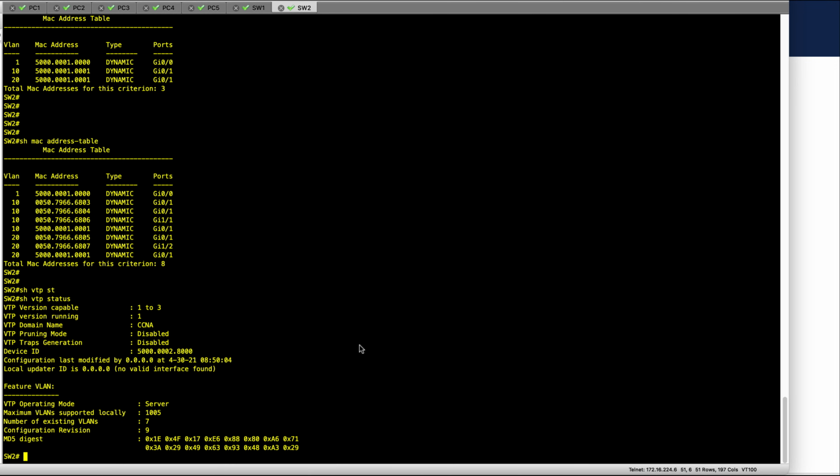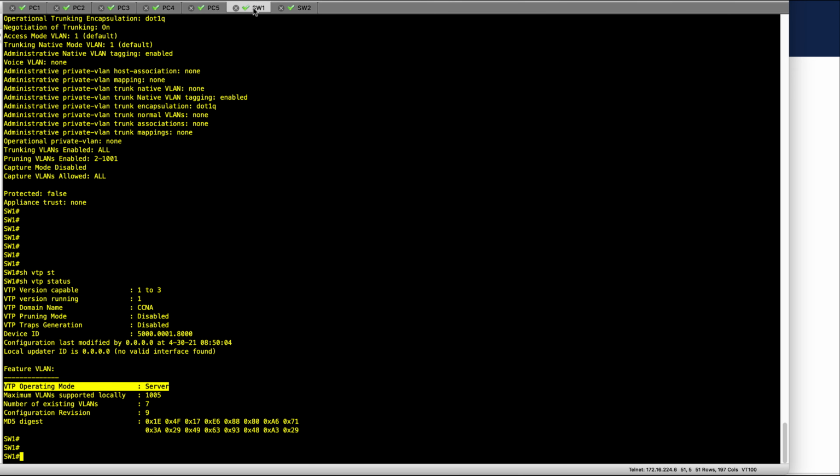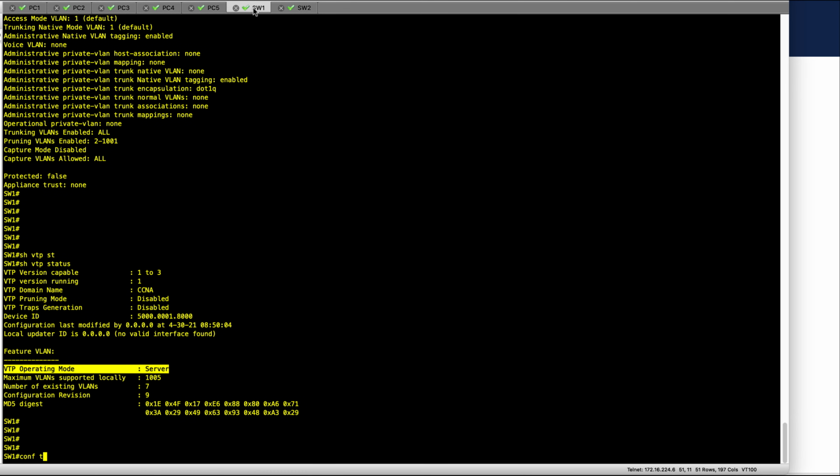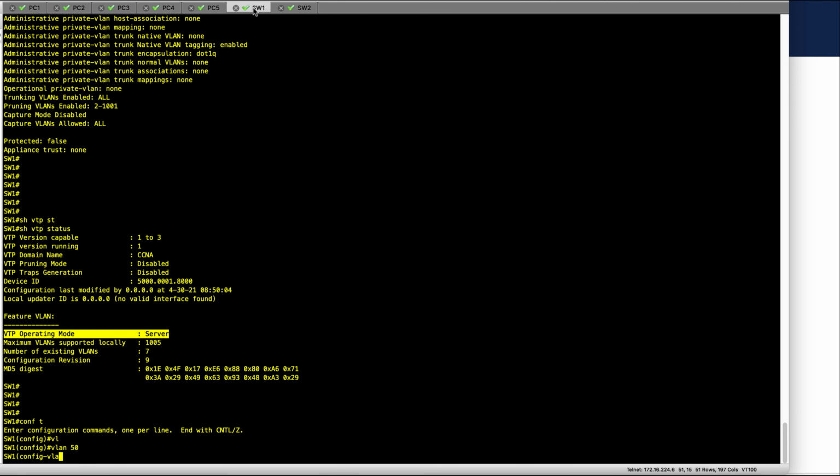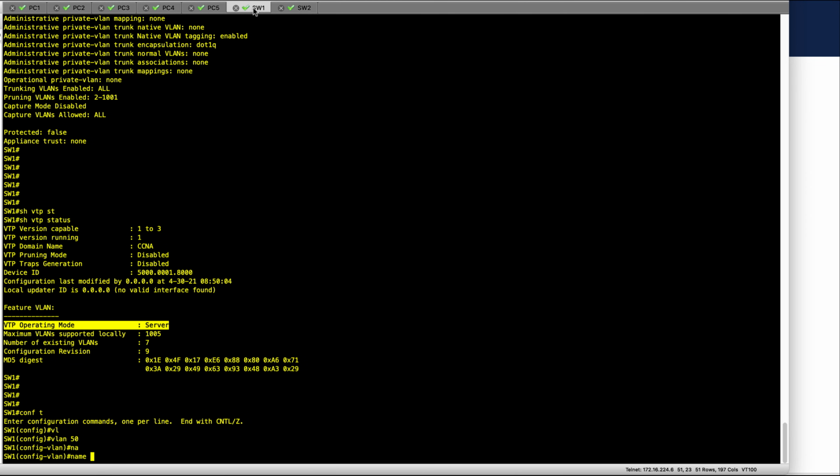And one of the things with VTP is to ease the management of switches. So if we configure a new VLAN, for example, VLAN 50, and we name it test VLAN.